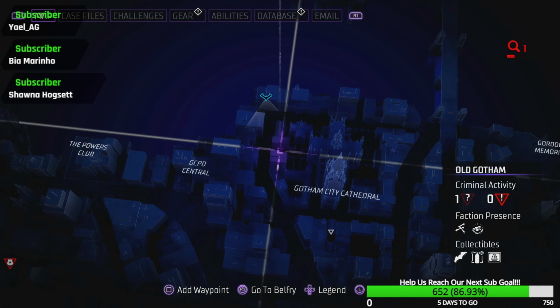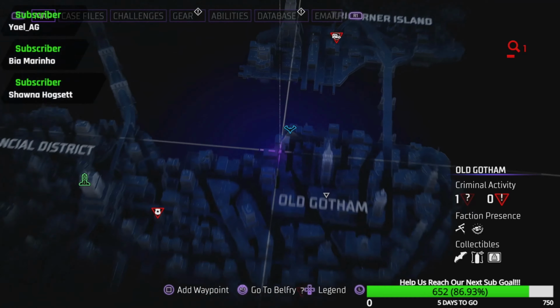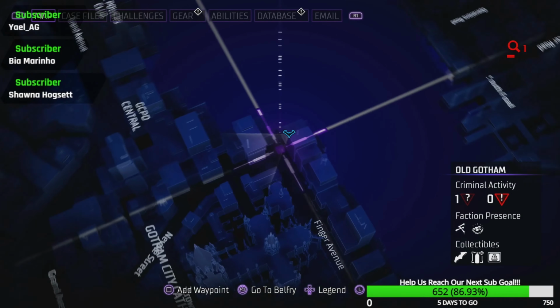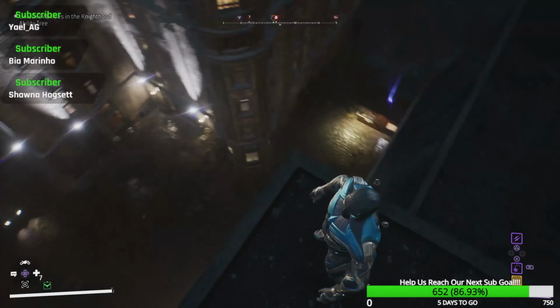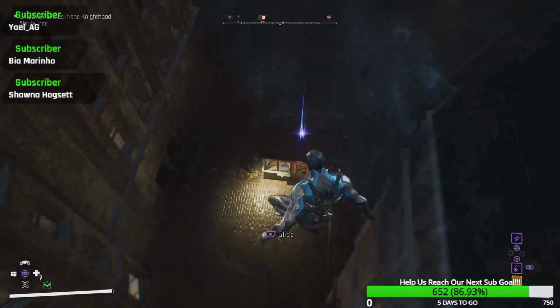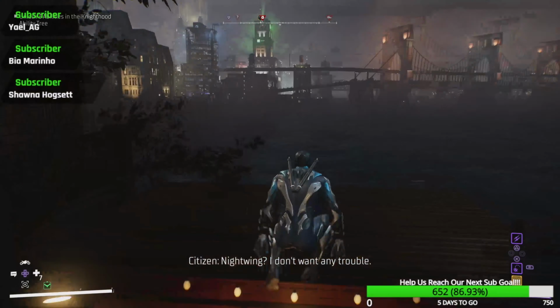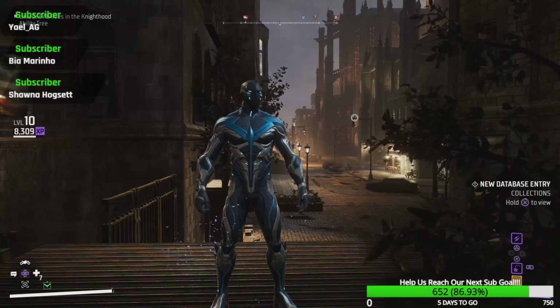Our next one is right in the top left of Old Gotham. It is up here, right around here. You're just going to go right on this, next to this building, and it is right there. Got it. There you go. Your next one's available now.